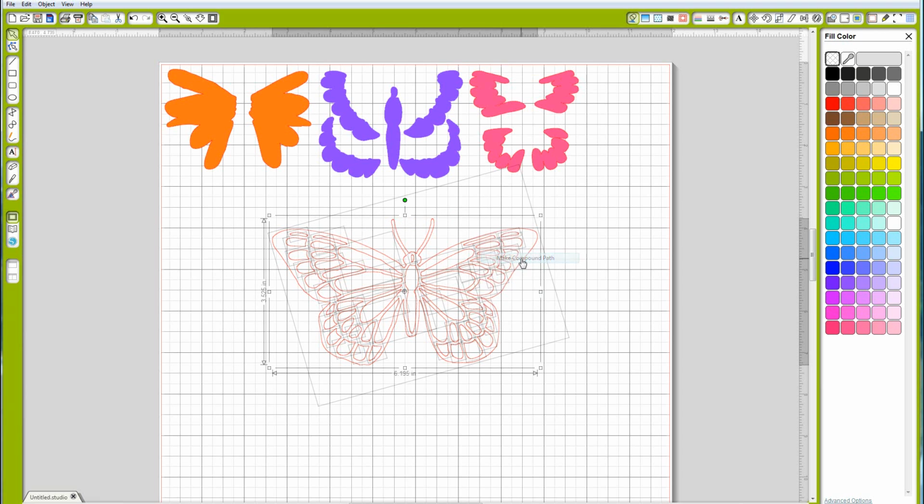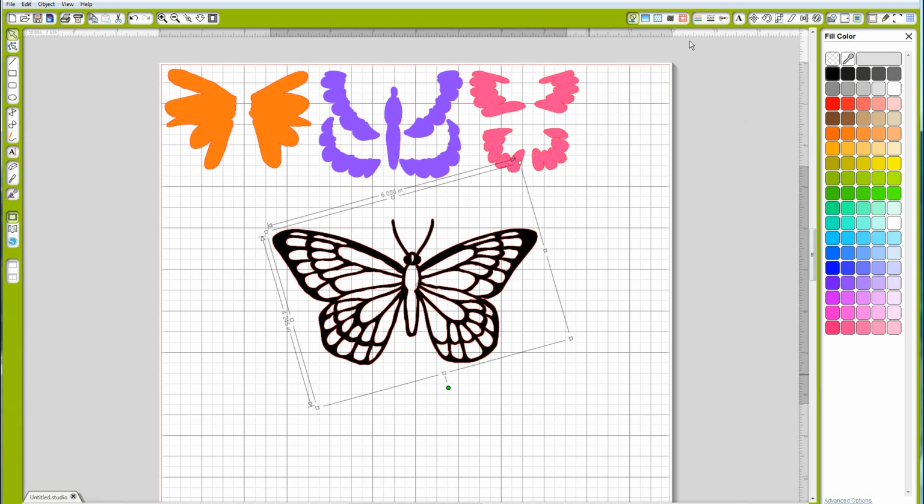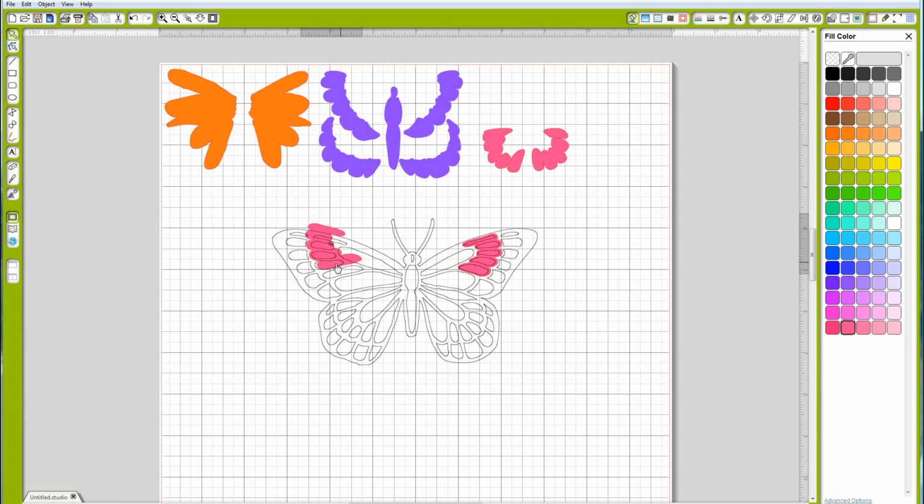compound path. And by doing that, before when I colored the butterfly black, everything was filled in, but when I did it that way, I can now see through the butterfly to layer these pieces. And I realized that I actually should go back to having it see-through so that I can see where to line these up. And I'm doing this mostly to show you how it will work when you have your die cut pieces after you've run them through your machine.